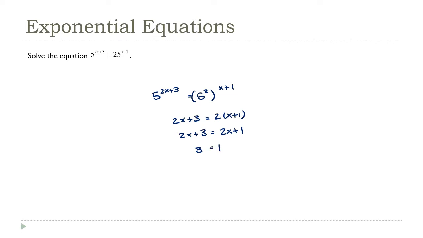Okay, variables all went away. And I'm sure this is not your first algebra class. You've seen this happen before. Sometimes all the variables get eliminated. And when that happens, you're going to do the same thing here as you did with all the other algebraic equations where you've seen this happen. 3 is not equal to 1. That is a false statement. That means this equation is never true. In other words, it has no solutions. And similarly, if it had come out to something like 3 equals 3, something that is always true, then the solution would have been all real numbers. The exact same thing you saw happen in previous algebra classes working with just regular linear equations.